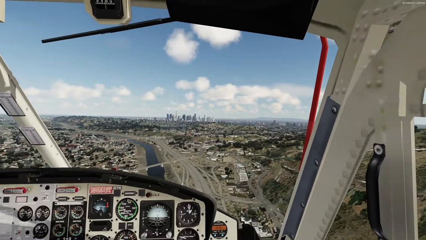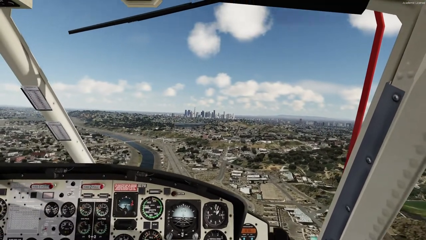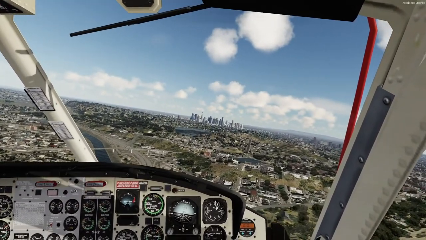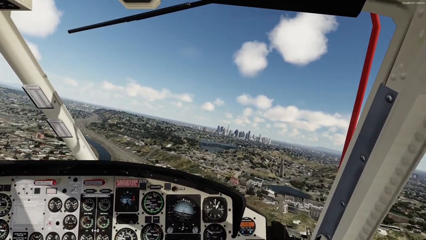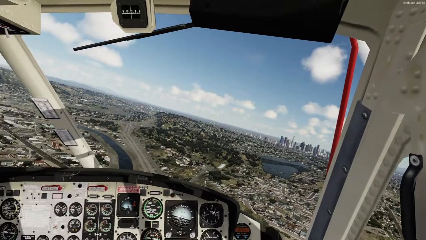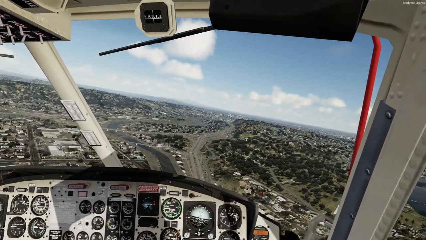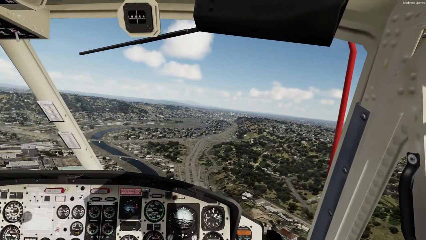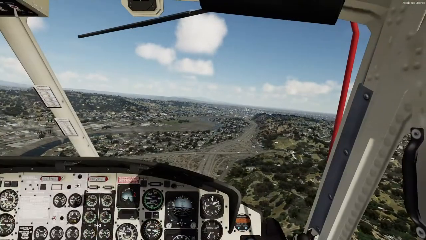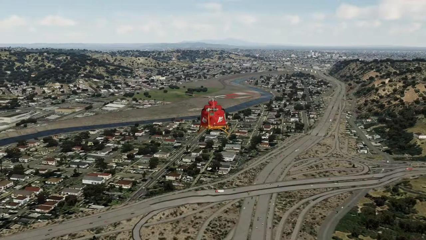And that freeway, get this figured out, that's the 134 we're following now. Okay, so yeah, this is the 5 and the 134 interchange. I was further along than I thought.